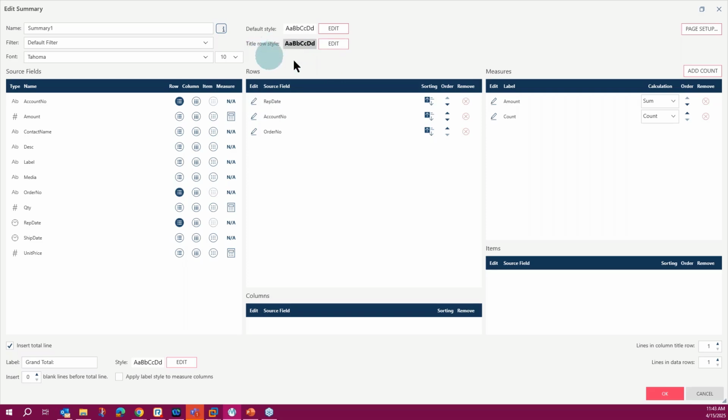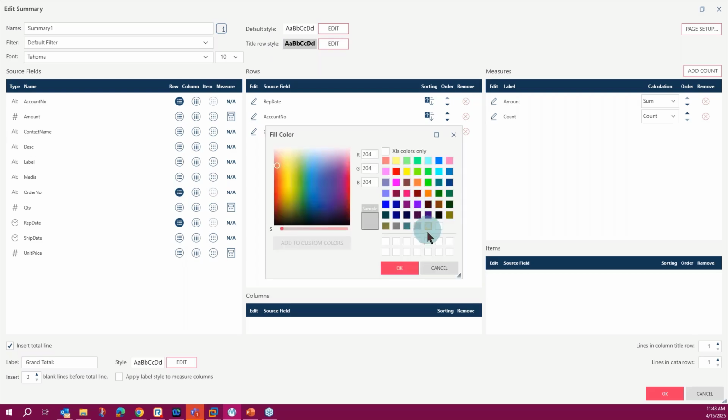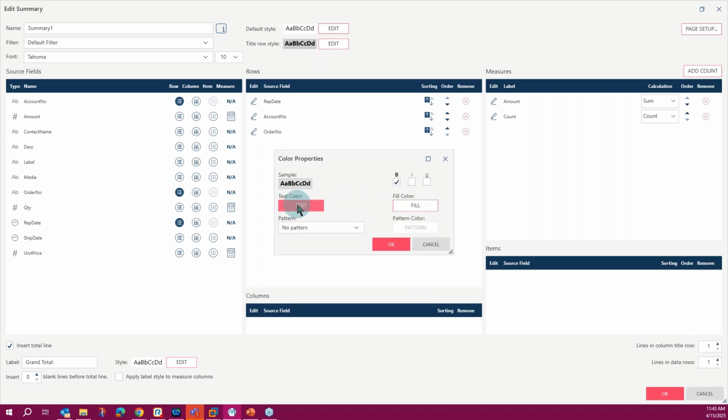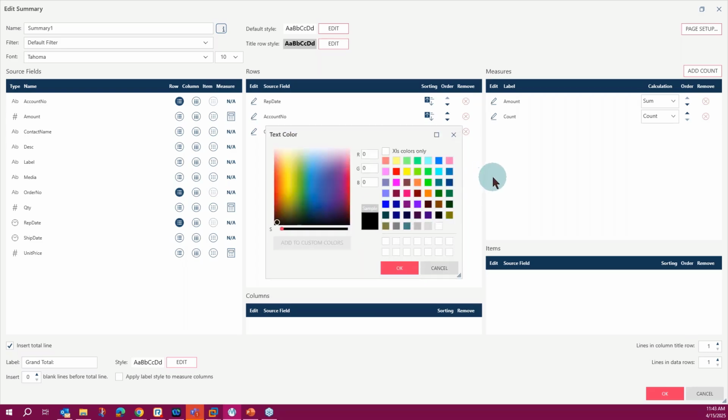This is the default style. Instead of using the default style, I want to change the title row. I don't like this dark gray background. I want to change it to something lighter, so maybe I'll change that to light gray, and then for the text just pick a color.